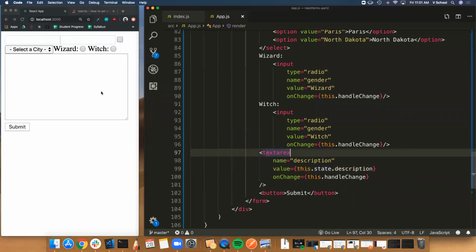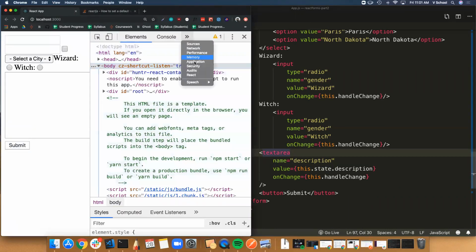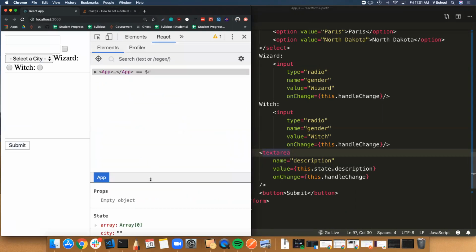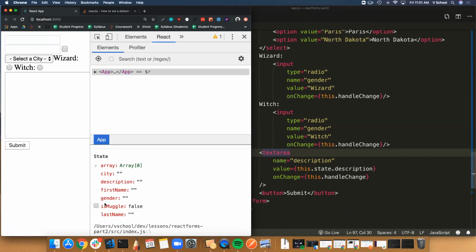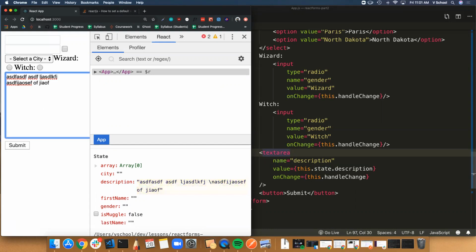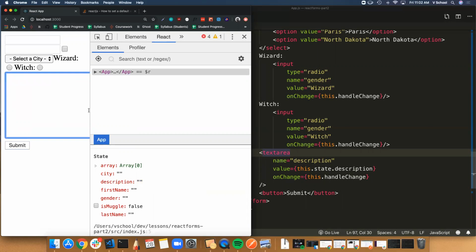So text areas do have the ability to customize how big the area is and whether or not they can change. Let's see if it's at least storing our data one last time. So we're looking at description. And notice when I hit enter in a text area, what did it add for me in my text? It puts a new line character in. So text areas keep track of new lines, of tabs, of spaces. They're great. That's how you keep track of it, but how do you control the text area?